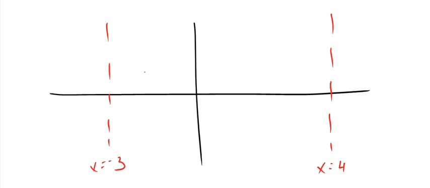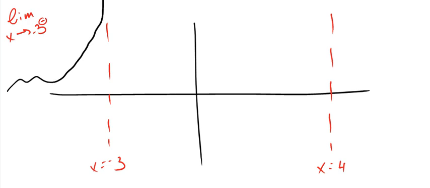So the question would be, for example, what is the limit, because I can't ask what happens at the point, it's not defined. What's the limit when x gets closer to -3 from the left, from the numbers which are smaller than -3? So for example, it could look like this. As I get closer, in this case, I would get positive infinity. As I get closer to -3 from the left, the values of the function become bigger, and bigger, and bigger.